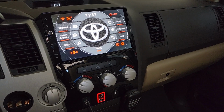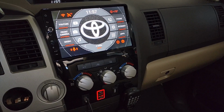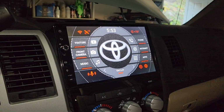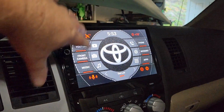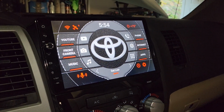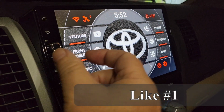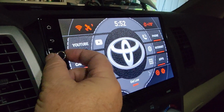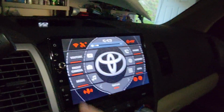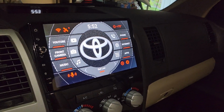This is likes and dislikes of a Joying head unit made for Toyota Tundra's second generation, 2007 through 2013. Although I'm using the Agama launcher, which gives you this interface you're seeing here, it doesn't really add function. It's just a pretty launcher. One of the big selling points for me was the physical volume knob, where you can just reach up here and change the volume. You don't have to be bouncing down the road trying to hit a capacitive button. That was a big one for me.